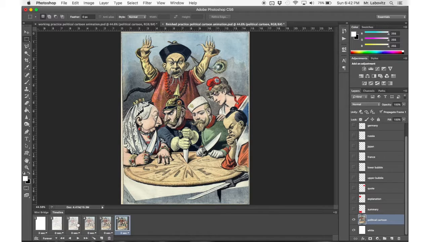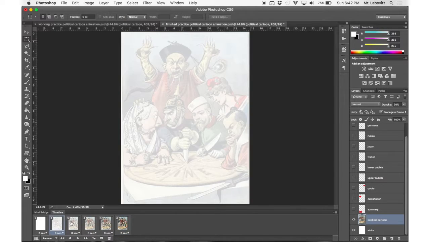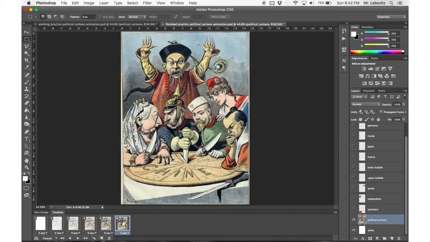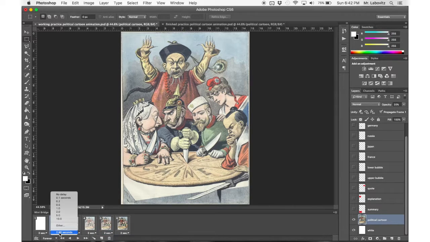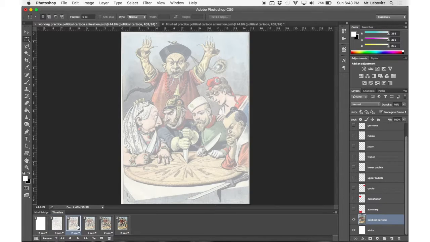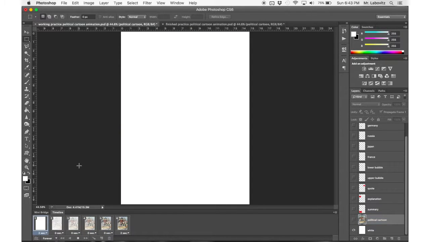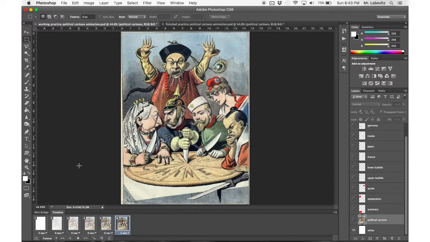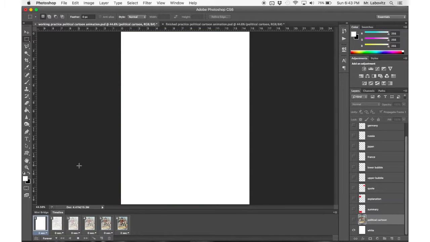So in my final file, my fade is actually set to 0 seconds for the actual fading frames, and then it stops at 2 more seconds. So to do that, simply click on the 2 seconds, or that little downward arrow, and then choose no delay. If you want to select more than one keyframe at a time, click one, hold shift, and they're all highlighted. Then if I put no delay, now all of them are at no delay. So let's look at our animation. So 2 seconds, fade to 2 seconds. That's exactly what I want.